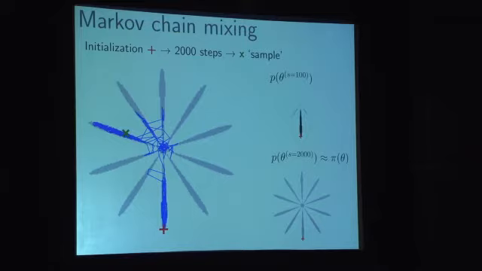If I hadn't run for 2,000 steps, if I'd only run for 100, then I'd be less happy. So it took me a long time to escape from this arm down here. And what you see in the top right is the distribution over where you end up if you only run the Markov chain for 100 steps. So it's really probable you're stuck in the bottom arm of the distribution, and there's some probability you escape elsewhere, but not enough. On the other hand, if you run the Markov chain for 2,000 steps, the bottom right of the slide shows the distribution over where you end up after 2,000 steps. And to a few significant figures, it's correct. It is the distribution we aimed for. So here, 2,000 steps is long enough. I've done the maths and I've shown it. So I brute forced this numerical computation. This slide took the longest out of the whole presentation to create.